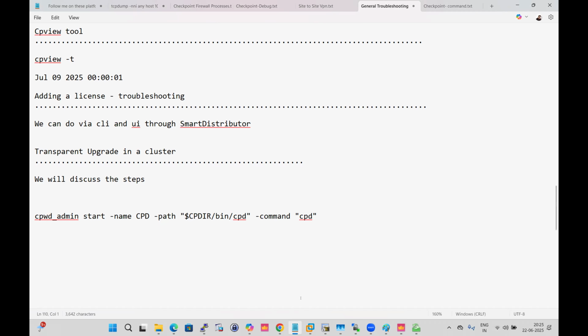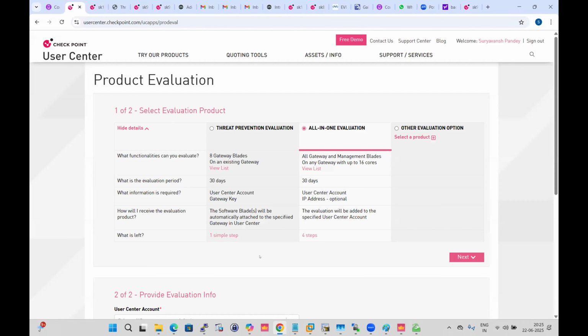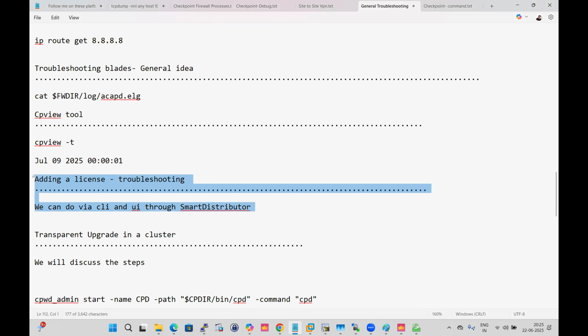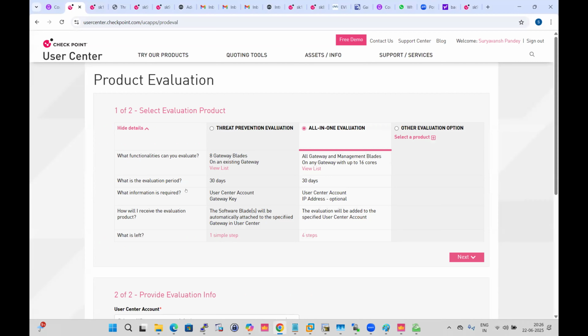Okay, got it. This is the way to take the license, attach it, detach it, and troubleshoot. I'm explaining on the basis of troubleshooting, like how we can activate our license with the help of the web UI or CLI if you're not able to log in with SmartConsole. I hope it is clear for you, Rahman, right? Yes.